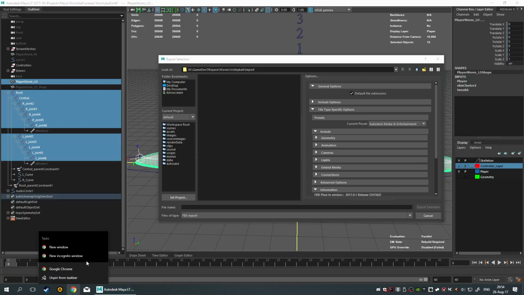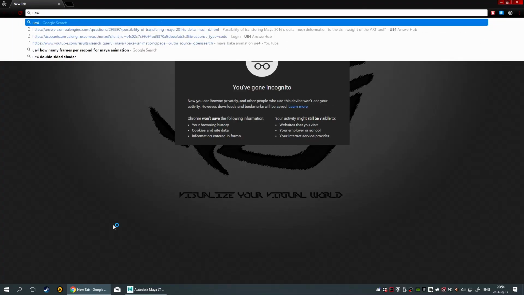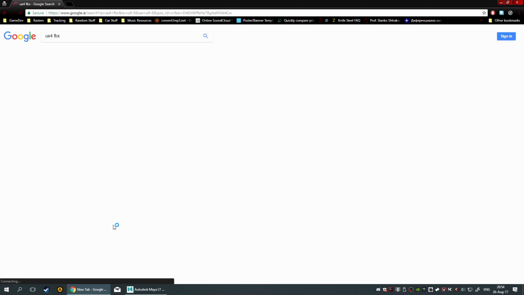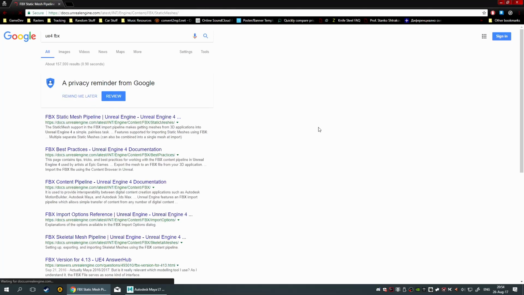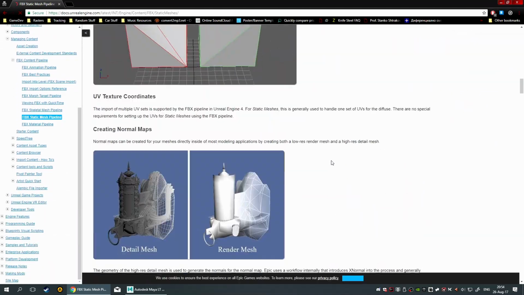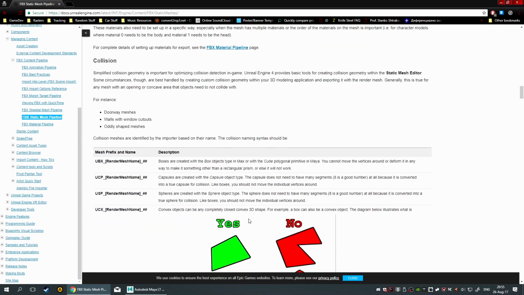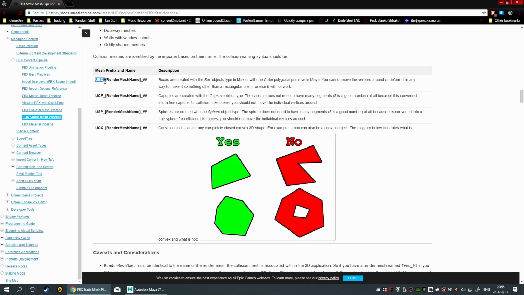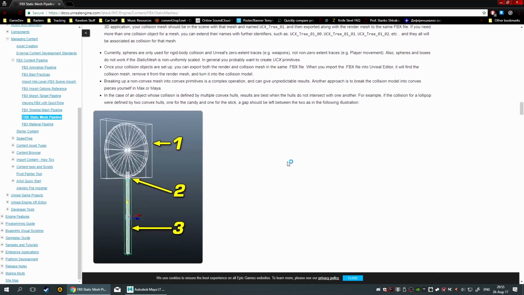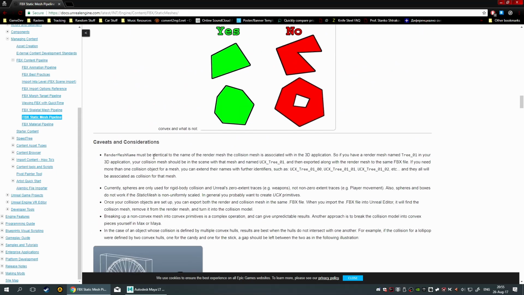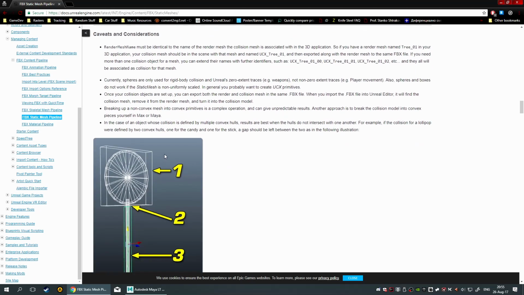Actually, I shouldn't have closed this, because if you ever set up some custom shaped colliders in Maya, you're going to need to figure out which prefixes you need, and these are written over here. If you have something like a stop sign or a lollipop, and you don't want a very complicated collider, which you can certainly set in Unreal, but if you want to do so in Maya, you have to define your meshes. You need to create a mesh which is going to act as a collider.